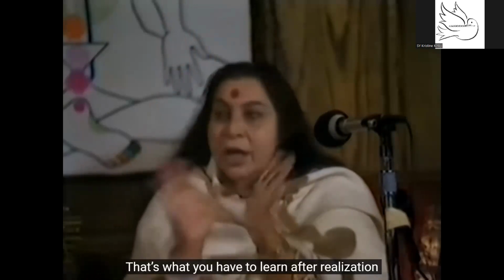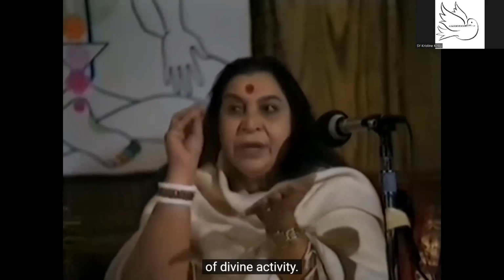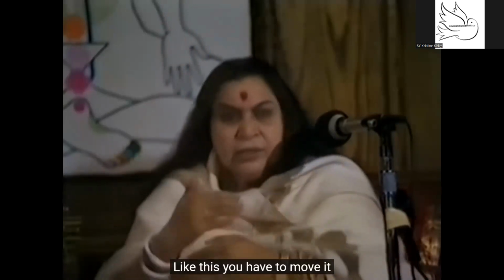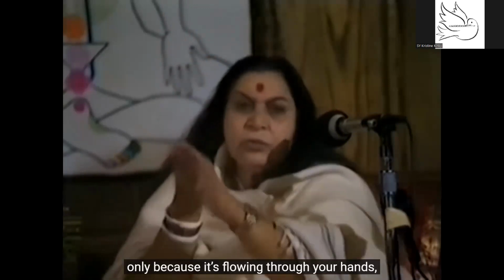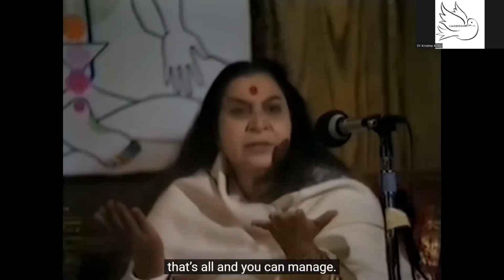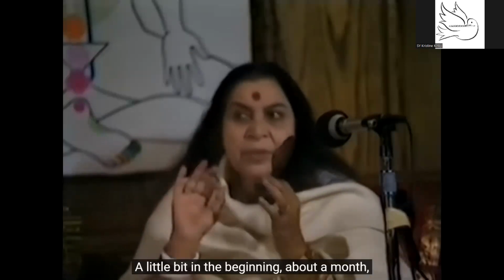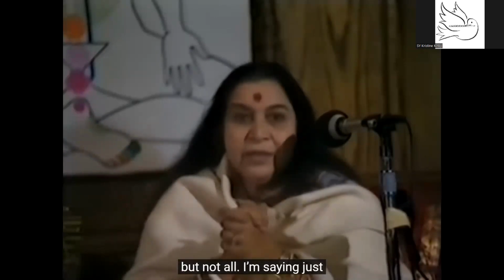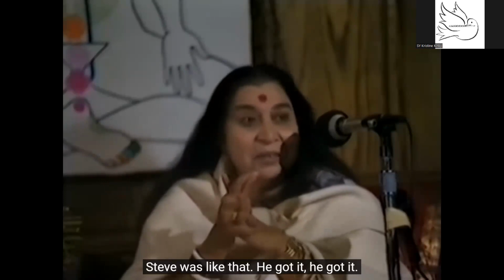That's what you have to learn after realization, and that is called Shuddha Vidya, meaning the true knowledge of divine activity. Once you know how to, it's very simple, you have to use only your hands. Like this you have to move it and bring it up. You have to give yourself a balance a little bit, only because it's flowing through your hands. That's all, and you can manage. It's not difficult. You can establish. A little bit in the beginning, about a month, you'll have to work it out. But not all. I'm saying just a few people really get it, like Steve was like that. He got it.